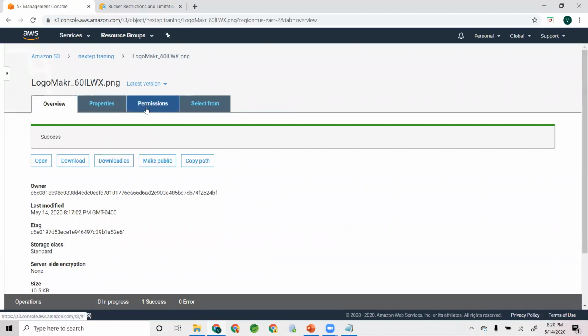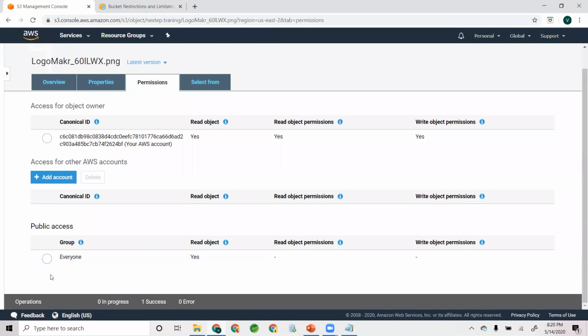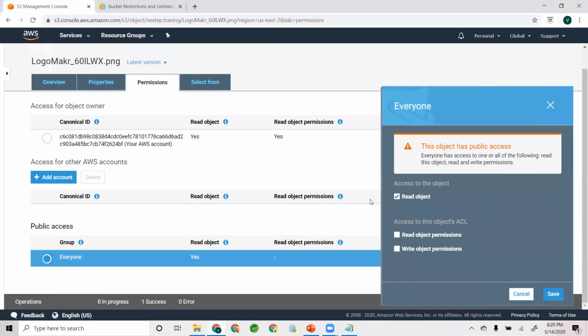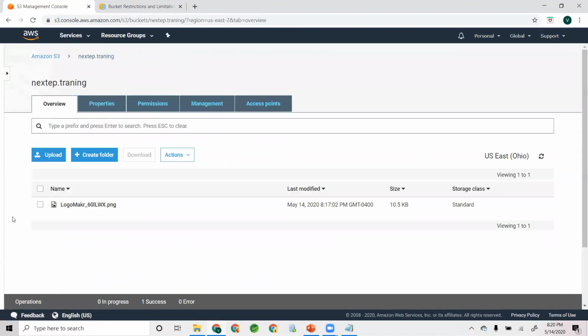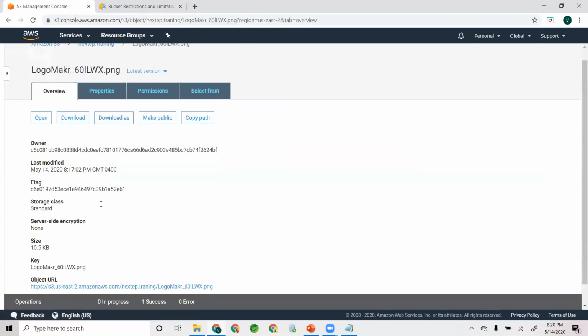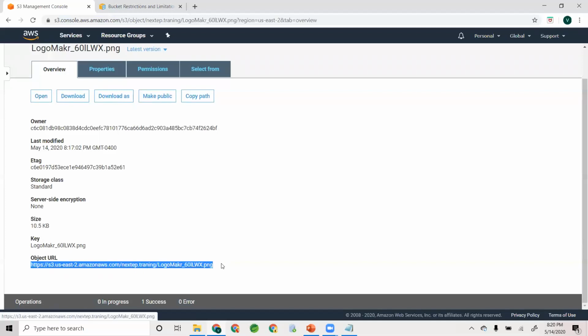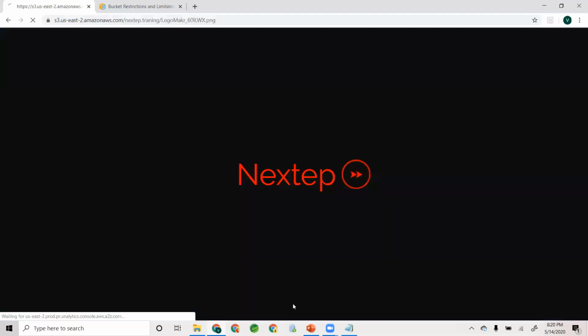Or go to object level permissions, select this, and select access to this object, read object, and then click on save. Now go back to your bucket name, select your object, and then go down. This is the object URL. Click on your object URL. There you go. That's my logo.